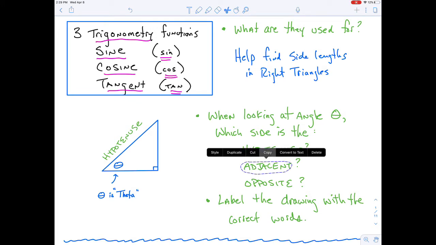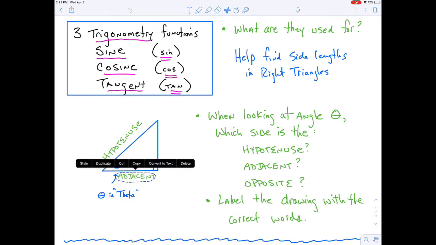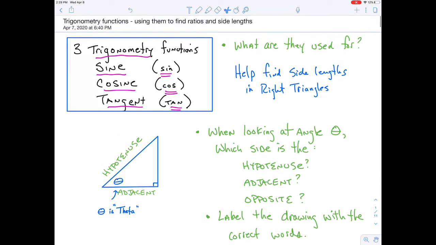Adjacent sides touch the angle that you're dealing with. So if I take the adjacent side and copy and paste it, I'm going to put it right here. The adjacent side always touches the angle itself. And then the opposite shouldn't be too surprising for you. The opposite side is going to be the one that remains behind. So we're going to paste that here, and that side is the opposite. So keep that in mind. Now, if theta changes location, the hypotenuse doesn't change, but the adjacent and the opposite sides would.